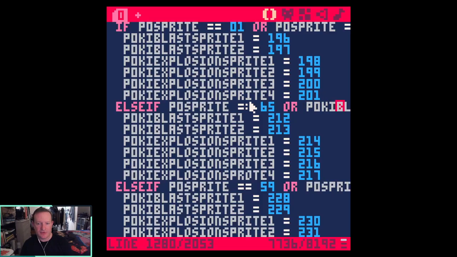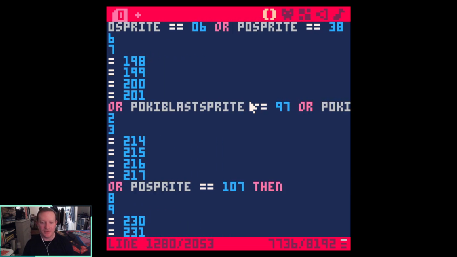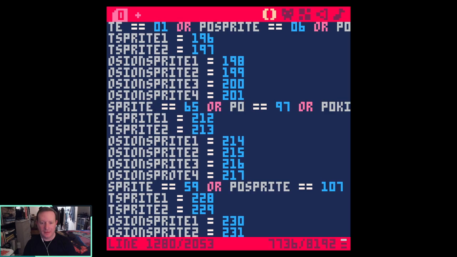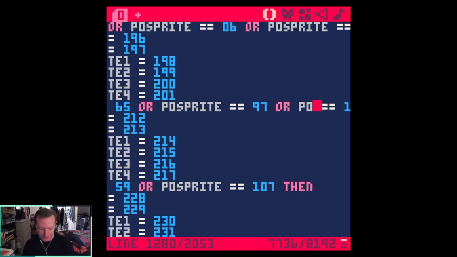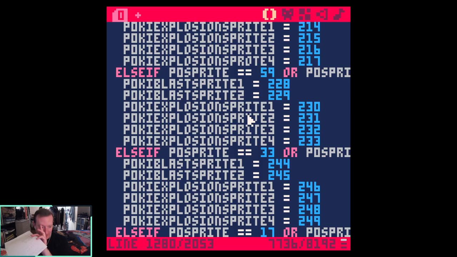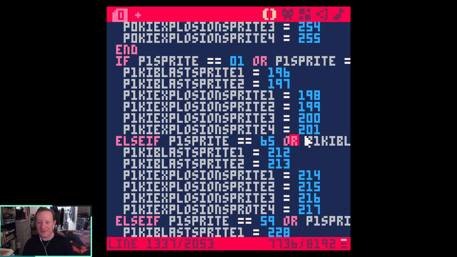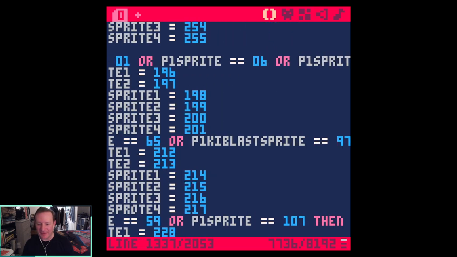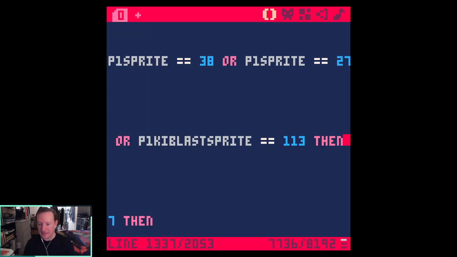So if P0 sprite... Oh, here's the problem. Yeah, here's the problem. P0. Yeah, look what I did. Sprite. Yeah, I just had the wrong variable name there. So now if I do the same thing for the other player, that should fix that problem. Yeah. That's what I get for just going too fast. I should have been copying and pasting what I was retyping by hand. E1 sprite. And I'll check all the others.